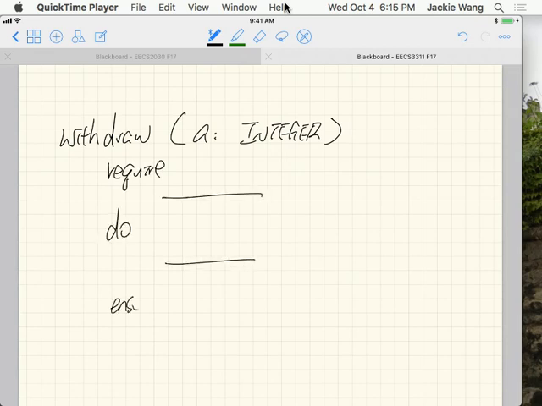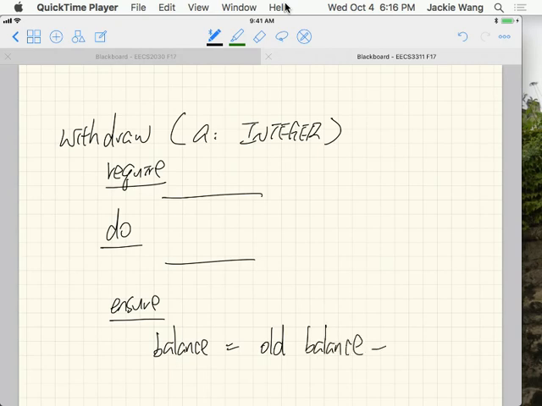Let's say we have ensure. That's really important because this lecture is mainly about how you can use twin and deep twin in the contracts. First of all, let's say I got something like this: balance is equal to the old balance minus A.